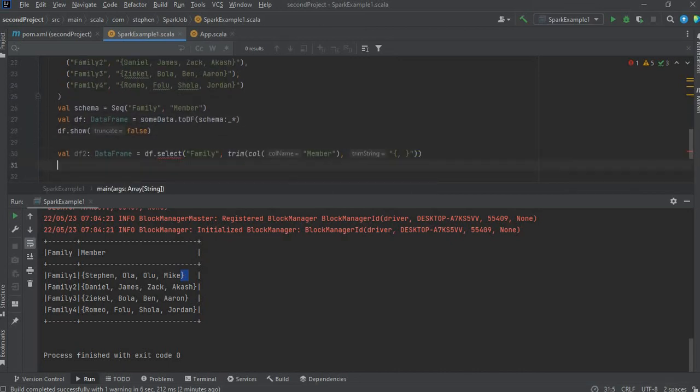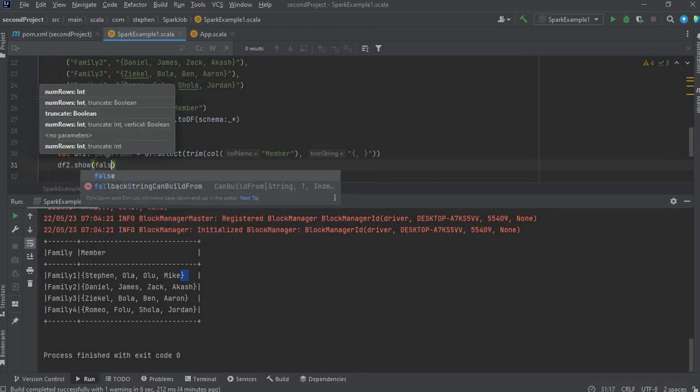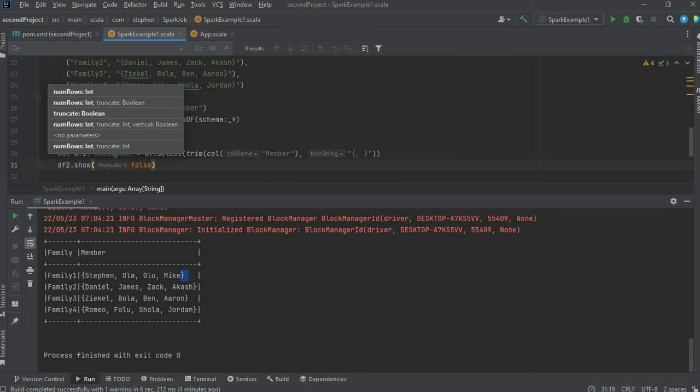Okay, if I now write, I think there is a mistake somewhere here. df.select, can't resolve function? Okay, I think I need to just get rid of this one. I don't have to select that one with it. So if I now write df2.show, I want to truncate it, so use truncate equal to false.